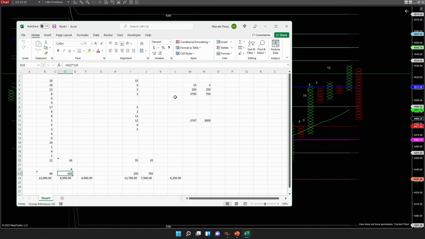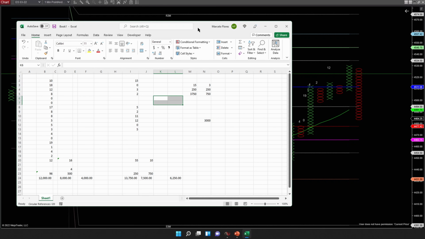So for a 15 tick bar, or for 15 boxes bar, then you would get each box at 250. You have 3750 as a profit. Now let's say that you wait 3 boxes reversal, for 250 each is 750. So in total you would get $3,000, which is 3750 minus 750 is 3,000. I don't know what I did here. This one is not right.